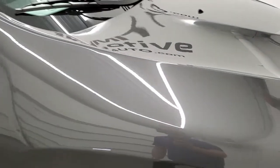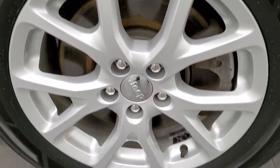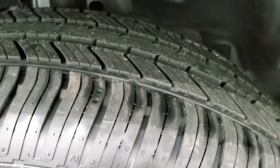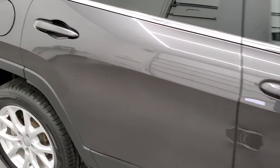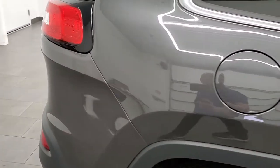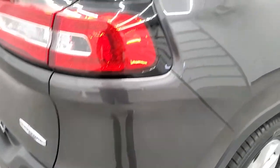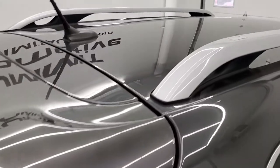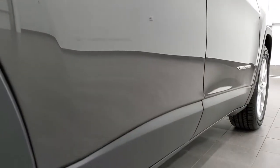Passenger side front fender is in nice shape too, and the passenger side rim has no scuffs or scrapes, and that tire is brand new as well. As you go down the passenger side, take note of how clean the body is, how reflective and mirror-like that paint is. We take these HD videos so if you are far away or even if you're close by and you just cannot make the trip down but you're still interested in purchasing the vehicle, you can see the vehicle, hear the vehicle, and have confidence in what you're looking at before you even get here — so that when you do get here there are absolutely no surprises. Very clean down that side.